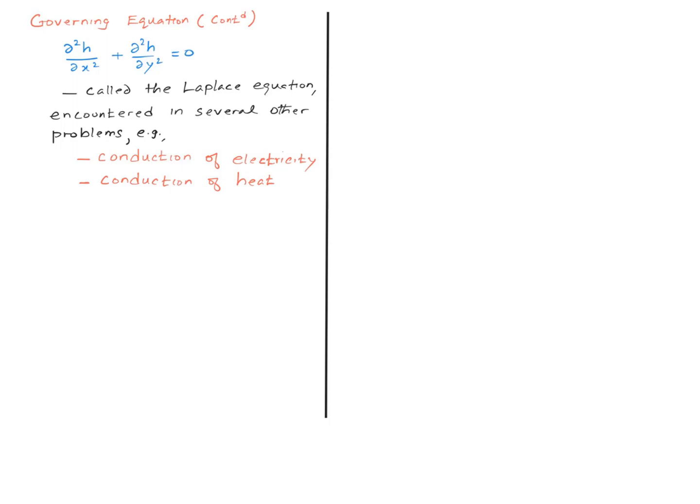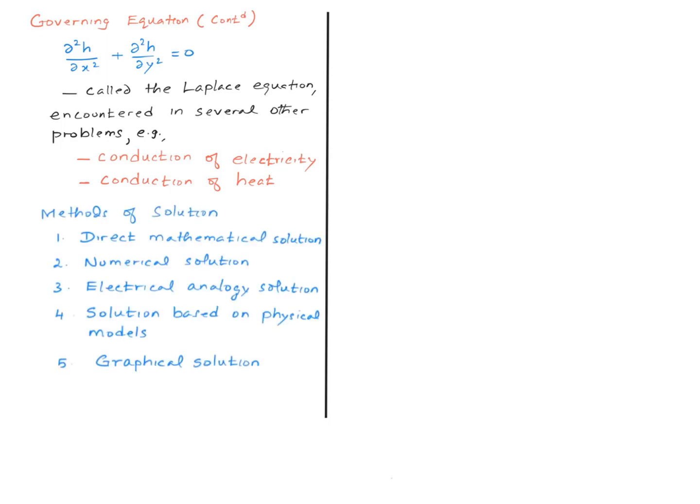And it turns out there are a few other areas of physics where you run into the same equation. For example, conduction of electricity and conduction of heat are two examples where you end up with the same Laplace equation. Here are some of the different methods available for solving this equation. Direct mathematical solutions. So basically, you take the differential equation, integrate that, apply the boundary conditions to evaluate the integration constants, and then you have the solution.